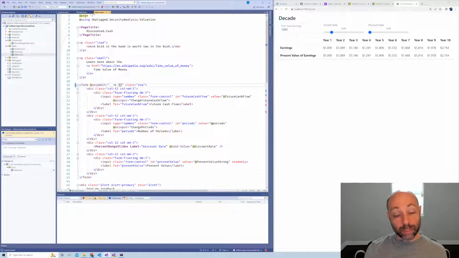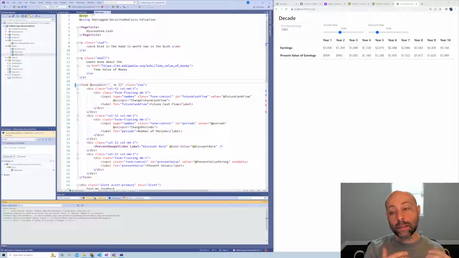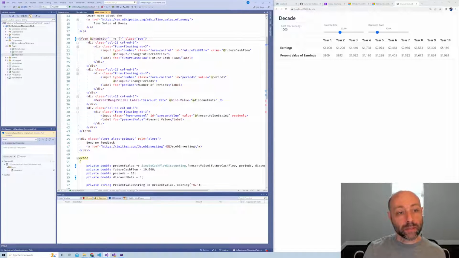If you're wondering why I have an onSubmit, I may not need it. I could probably get rid of it, but onSubmit is usually the right way to handle it if you want something to happen inside of a form when the user hits enter. A novice mistake is to try and bind a keyboard event to the enter key. But HTML forms already have this mechanic for submission when you hit enter on any of the inputs. If I don't have this here, the default behavior is going to submit the page in a very old school HTML postback kind of way.